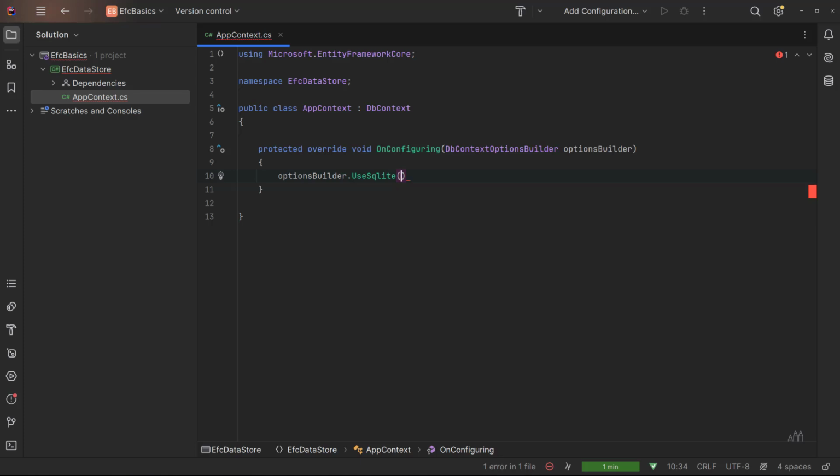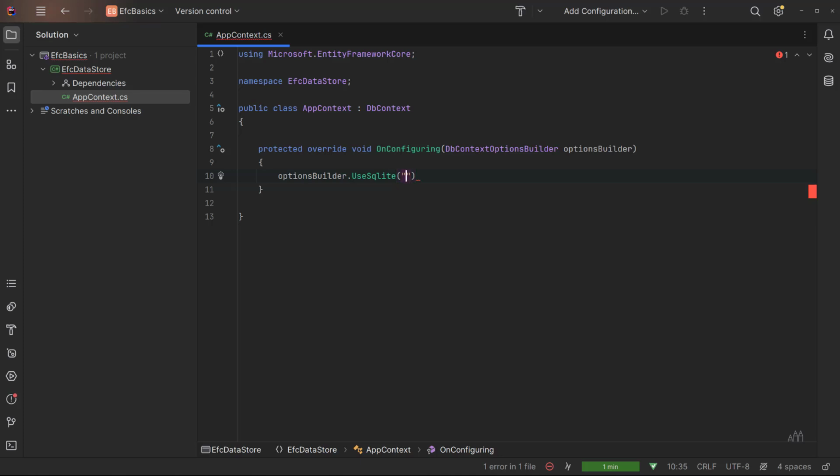And I must define a connection string here. I am just going to hardcode the connection string here directly. This is good enough for our needs. However, for testing purposes, you would inject the DbContext options builder through the constructor. And in real applications, the connection string is usually stored in some configuration file. We, however, won't need that. This approach here is just fine to get started.